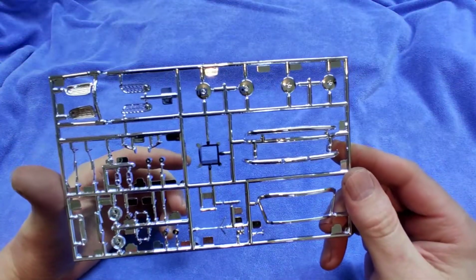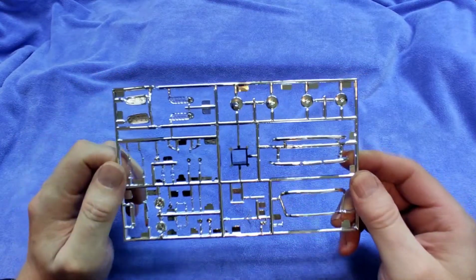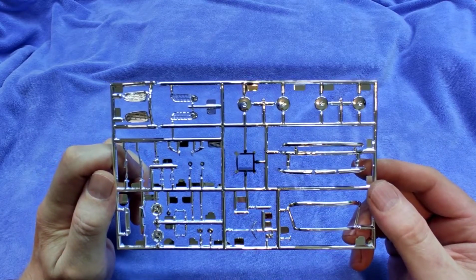Here we have the chrome. As you can see, quite a bit of trim. Well, the trim which disappears into the body, that obviously is fine.